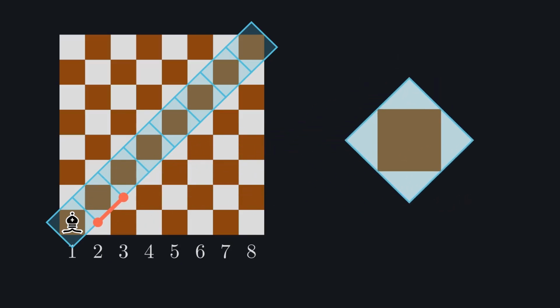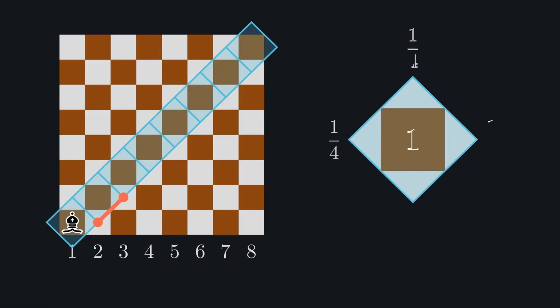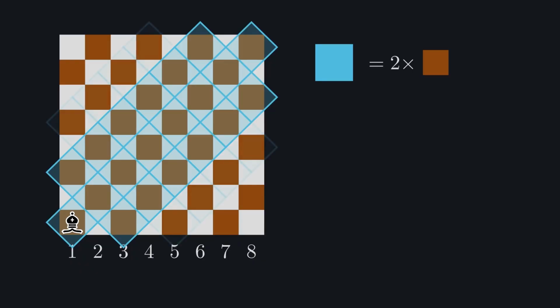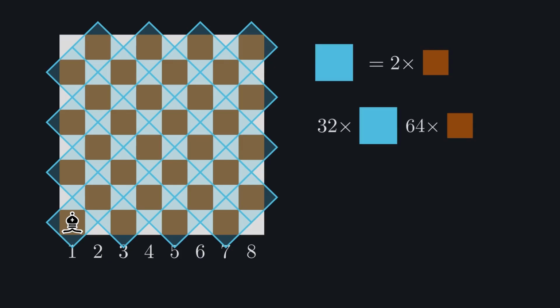If we inspect one of these bigger tiles superimposed on a board tile, we can count up these small pieces that are each a quarter of the size of a whiteboard tile and add them to the whole blackboard tile in the middle to get 2 board tiles. We need 2 regular board tiles to assemble 1 bishop's tile. Marking all the places the bishop can reach on the board, we can see there are half as many of them, but being half the size, they add up to exactly the same area as the chessboard itself.